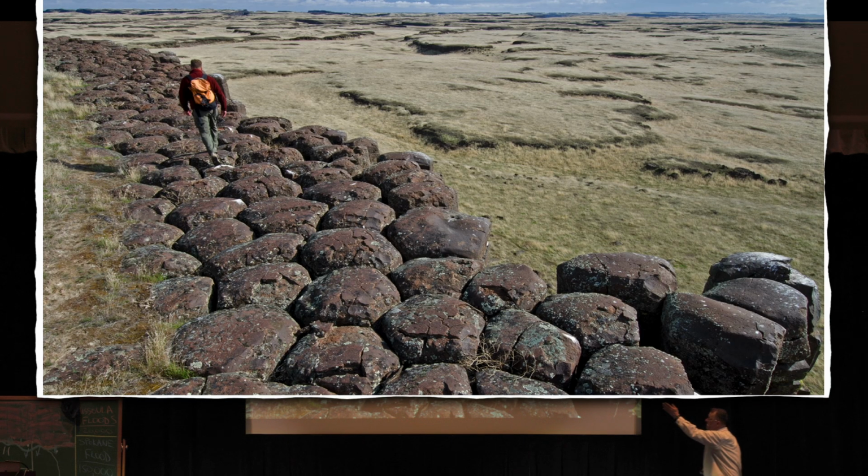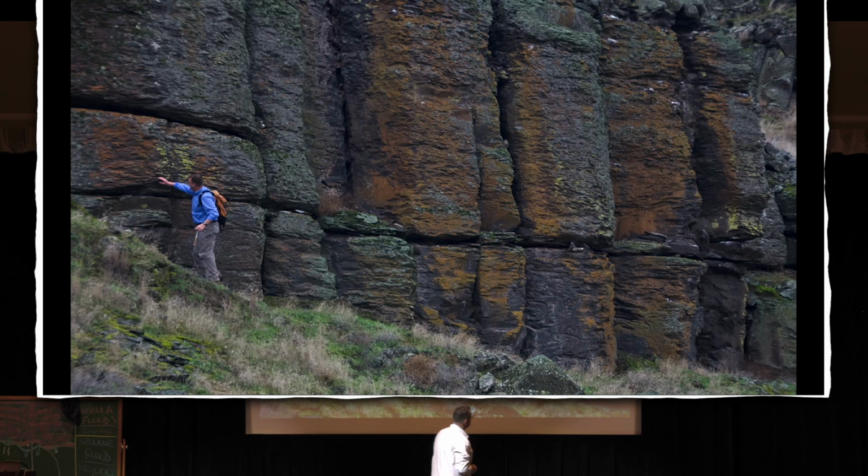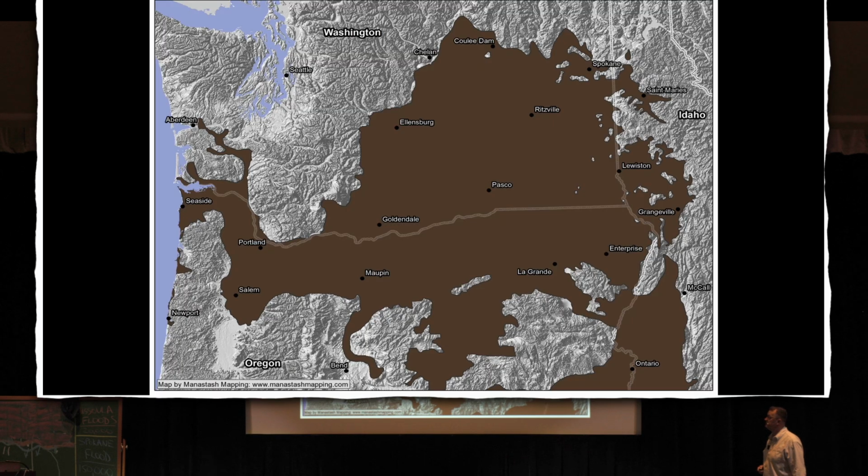And when you're walking on top of columns and then you are missing a bunch of columns, you know it's an Ice Age flood story to remove many of those columns. You can restore those lava flows in your mind and go to places like right across the river at Vantage to get on top of many of those flows. That's the 16 million year old time. This is long before Moses Coulee or even the Moses River Valley got established.